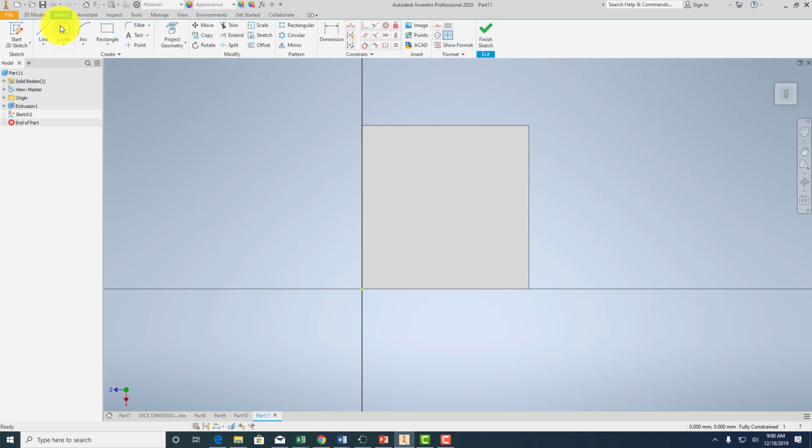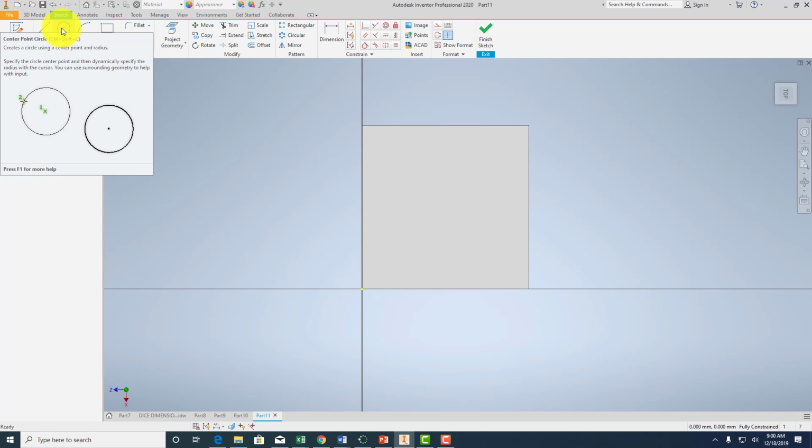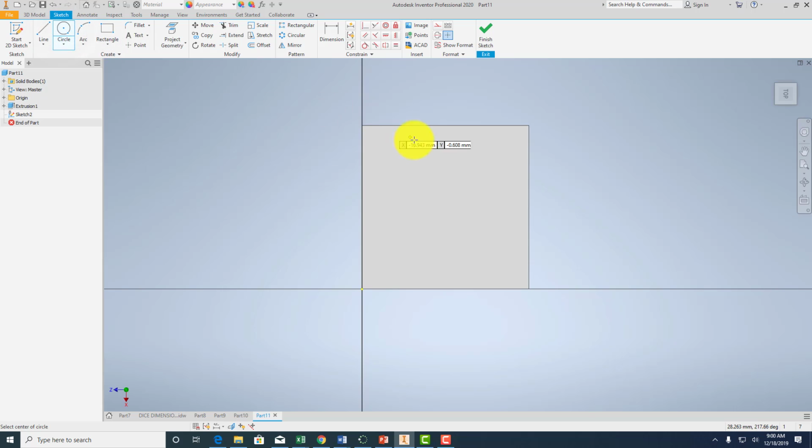I'm going to draw side 5, and what I need is 5 circles. Now while you're drawing these, you can type in 3, and it will lock that into a 3 diameter. Now you may notice I'm not putting these in any particular spot. They're certainly not the correct spots. So I'm going to place them using dimensions.